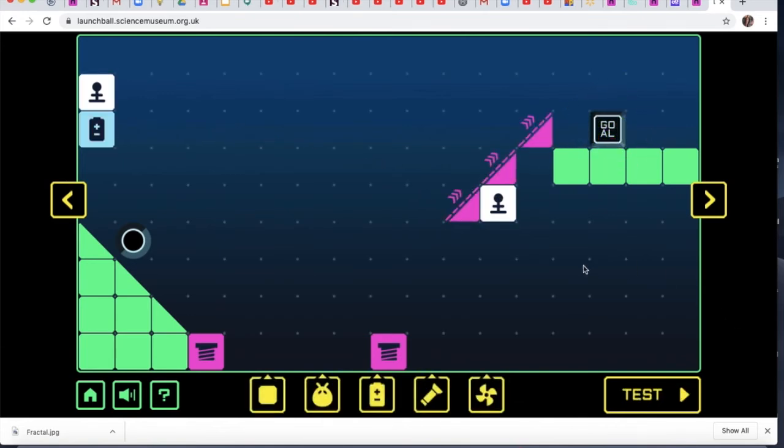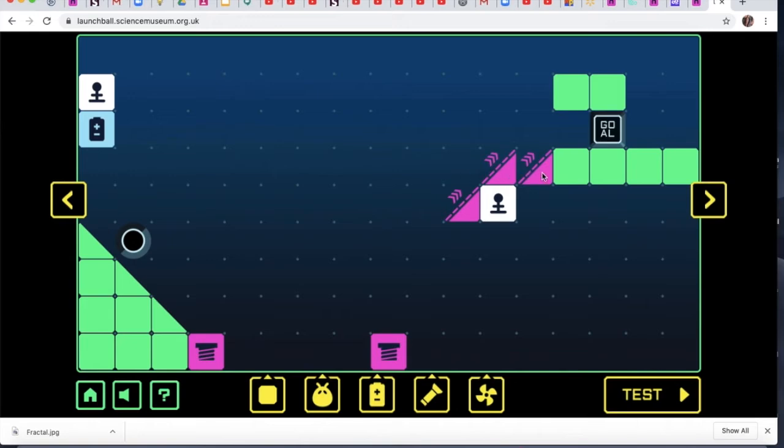Okay, I'm keeping this simple this time because I'm mostly just showing you how to create and share. But if you want to make something more complicated, it's a lot of fun to make something more complicated. So like if I wanted to, I could maybe put blocks here, and to make it harder, I'd have to squeeze in where the goal is.